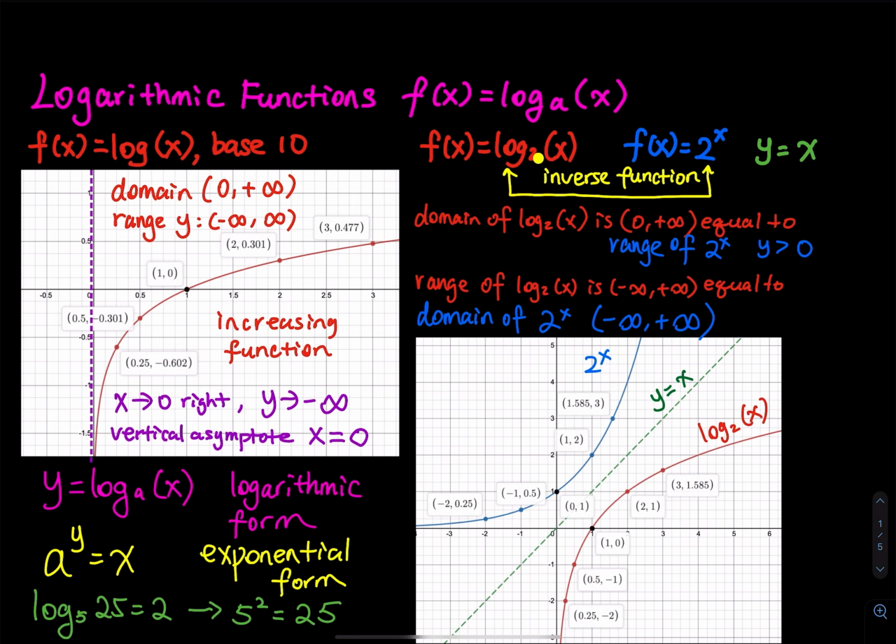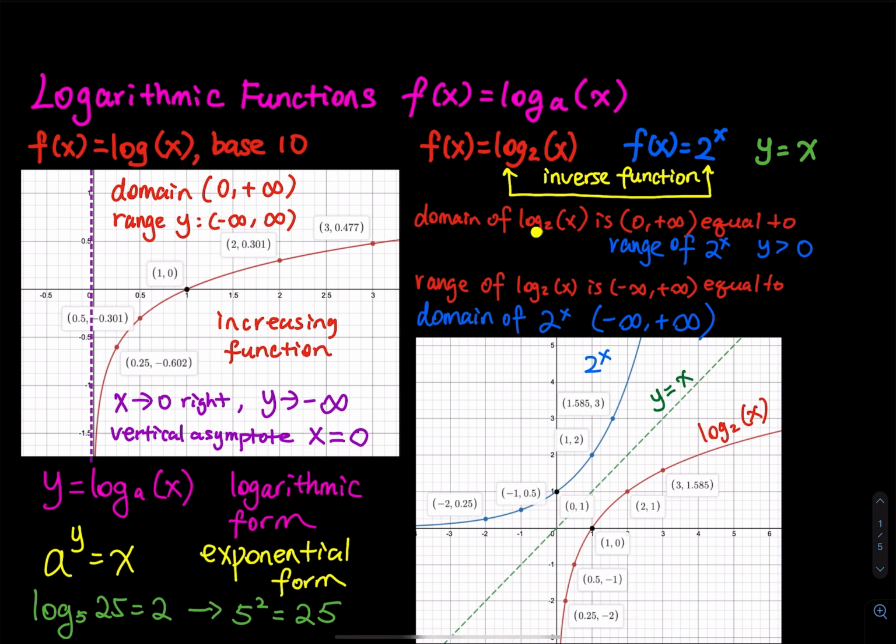Yes, once you type underscore, they will let you specify the base on decimal. So log base 2 of x, and then this is f of x equals 2 to the x, and then y equals x. So why do I have to graph these three functions? This is because log is the inverse function of this exponential function 2 to the x, and this exponential function is the inverse function of this common logarithm. We will see why in a minute.